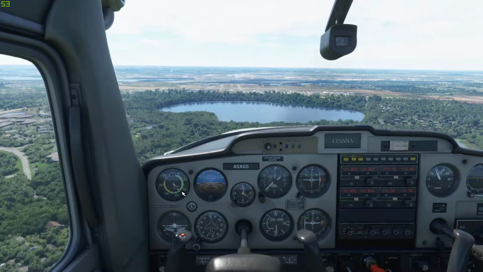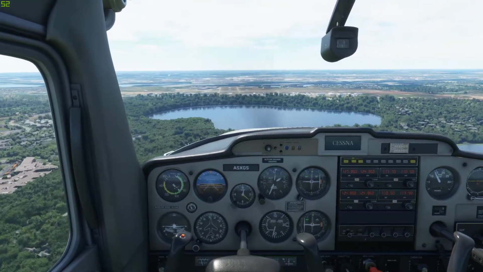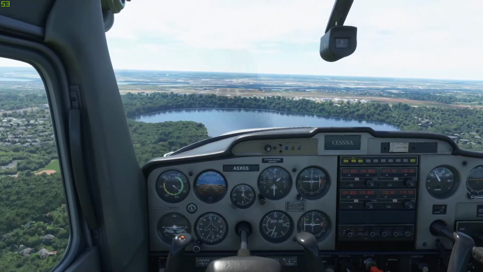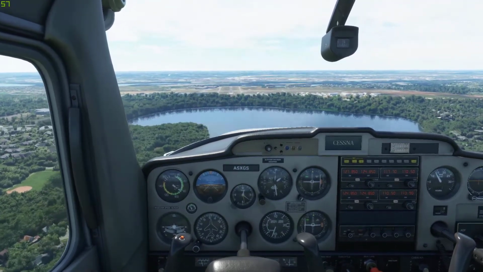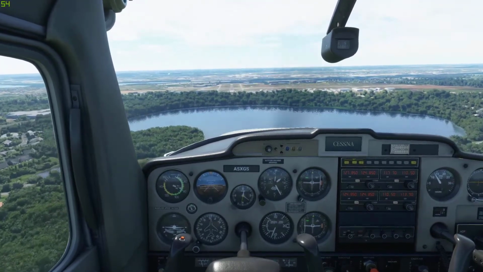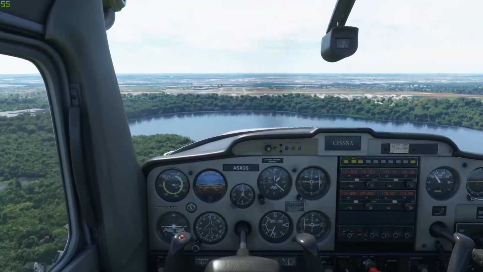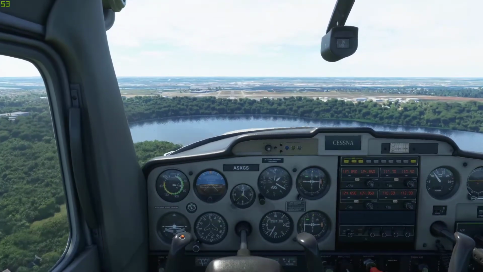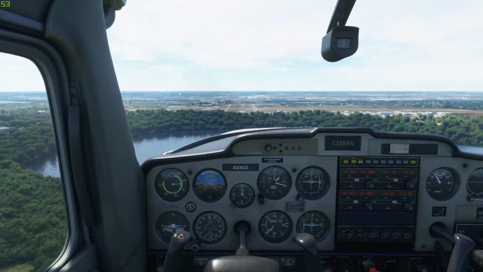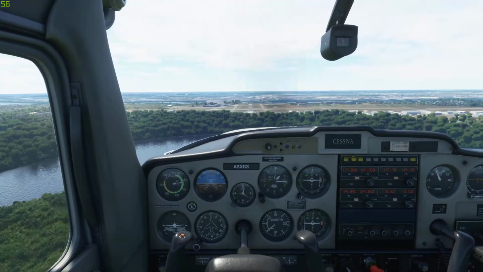Now, what's important is you want to pitch for airspeed and power for altitude. When we're at our approach speed, which is 55 knots, we're going to want to pitch for airspeed. If we're getting too slow, we're going to want to pitch down, and that's going to increase our speed. If we're descending too fast, we're going to want to add power. When we add power, we increase speed, and we pitch up to maintain speed. Therefore, the plane's going to go a little bit higher. Okay, so that's the theory.